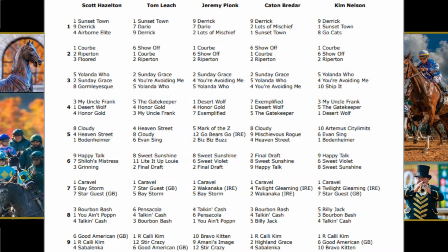And basically, if you think Caravel is a free space in this race to win, that means you're getting $14 or $16 on Waka Naka to beat the rest of the field. That's like saying this horse would be 6, 7, 8 to 1 to beat the rest of these horses. I would love that price. If Caravel were to scratch in this race and you could get 6 or 8 to 1 on Waka Naka against the rest of the field, I would love that. So that's why I like the exacta in this spot, paying $16, $18. I'm looking at Caravel as a free punch, and then we'll try to hit the exacta with Waka Naka underneath.